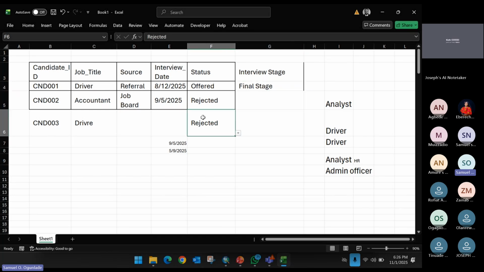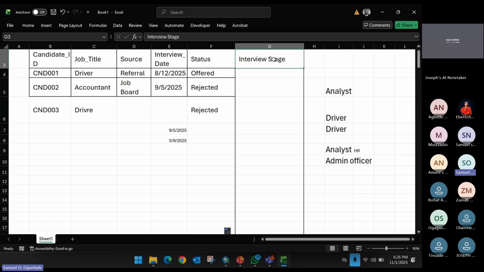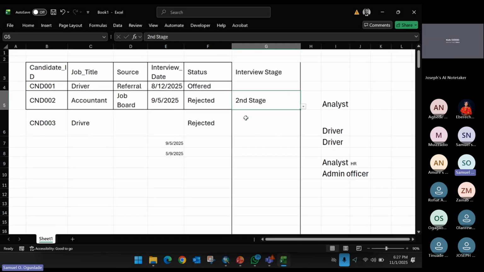So for this status again, rather than just having these two options, we can also have another option for in progress. So always tidy your data after every interview. It could be immediately, or where you jot it down, just take your time. We drag this down here, and you just click on your drop down and select the status of the particular candidates.